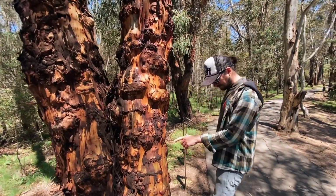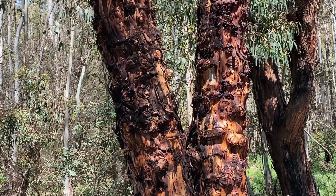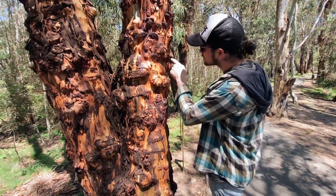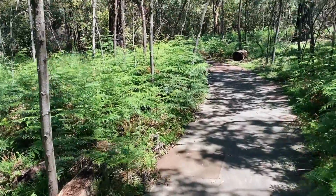You love a good tree. What are your thoughts on this one? It's incredible, isn't it? It must be all the leaking sap that's discolouring it, making it a beautiful orange. So gnarly. Literally gnarled. We do believe tree ferns are cool. I'm not sure if these are tree ferns, but they do look pretty ferny.